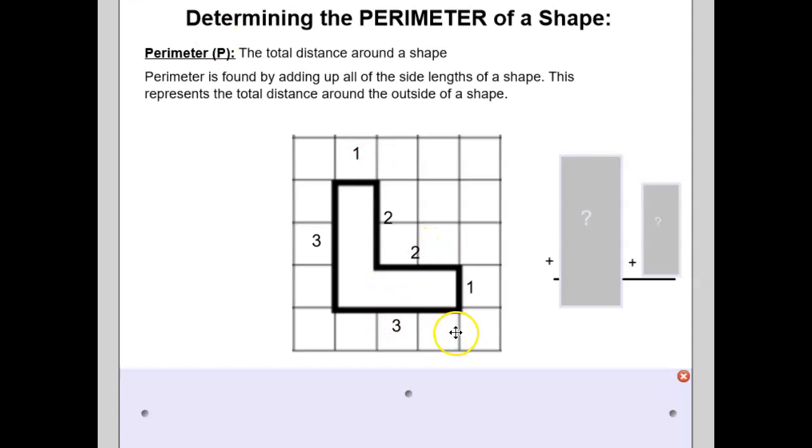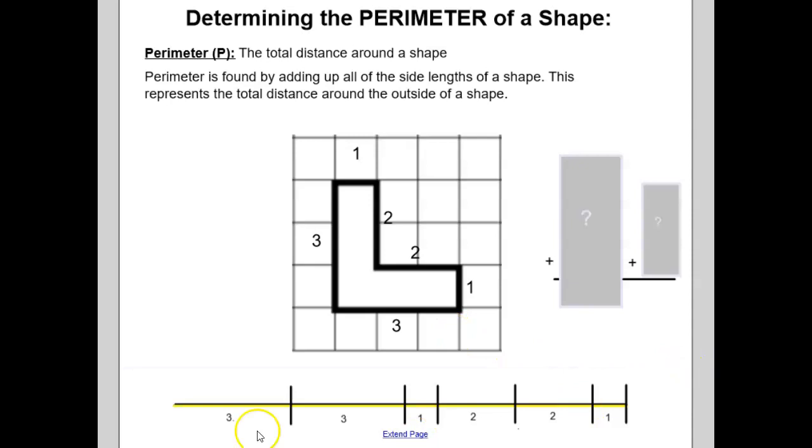So, to determine the perimeter of this shape, I know I carefully add up each of the side lengths. And here is the perimeter represented down here because we know that we can think of perimeter as if I cut the corner of the shape and I stretched out all the sides to just be one line, like this line down here. What is the total distance of all of the side lengths put together? So to determine perimeter, I very, very carefully add each side length.